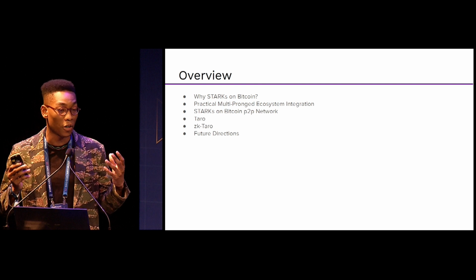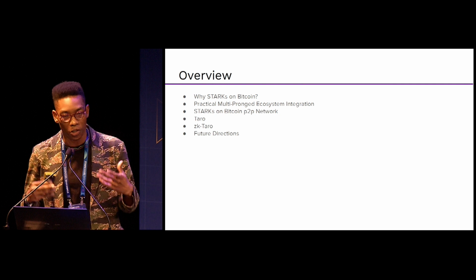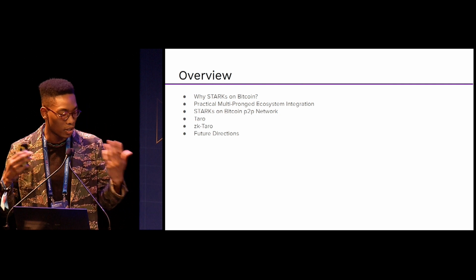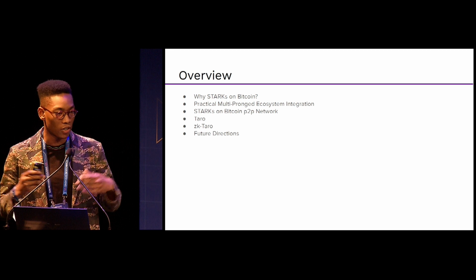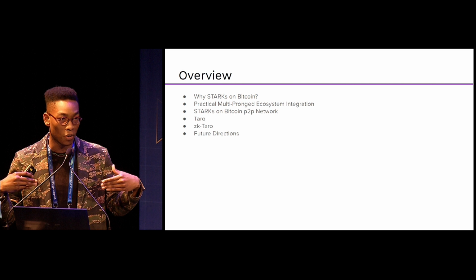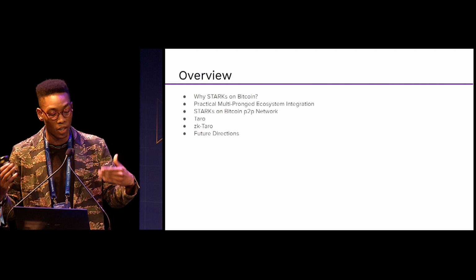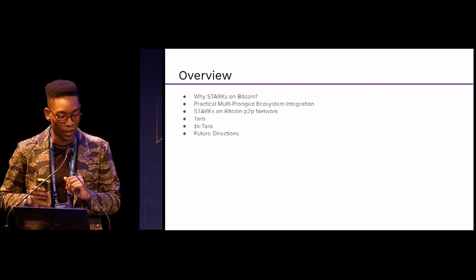Then I'll introduce something called Taro, a new thing we're working on at Lightning Labs, basically a way to represent assets on top of Bitcoin, and also send them on top of the Lightning network, to work on assets and collectibles. And then I'll talk about ZK Taro, which is the bigger thing at the end of the talk: integrating Starks into Taro itself as a way to get more packages in Starks, and also have a sort of soft fork dry run with the way that Taro works. I'll get into that a little bit later.